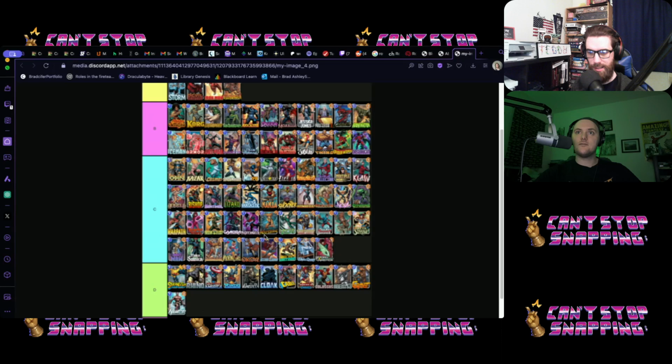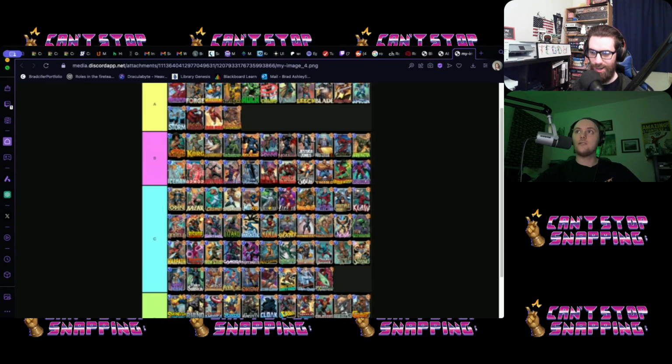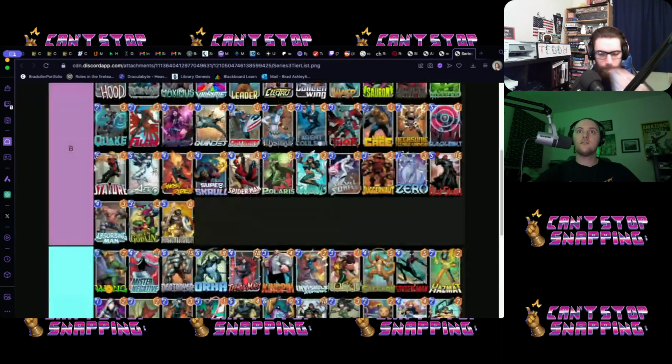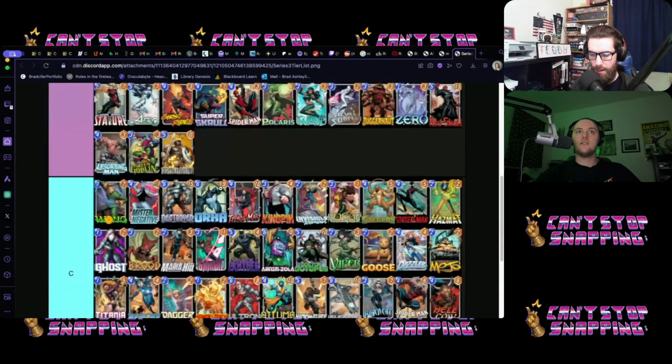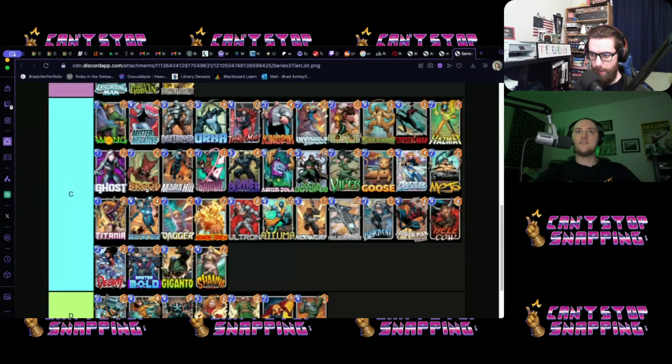Where's Mr. Negative? Oh, where do we put him? We have enough trouble pulling cards. He's Series 3. Yeah, so that's the wrong one. Where's Series 3? Here it is. Open link. Why did this one save so HD? The other one didn't. Negative. Okay, yeah, he's in C tier.